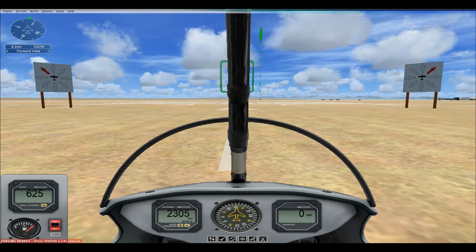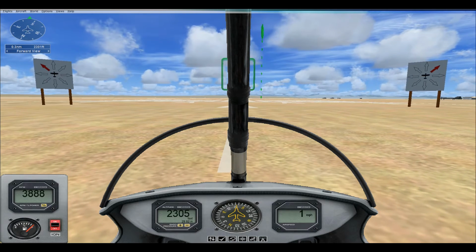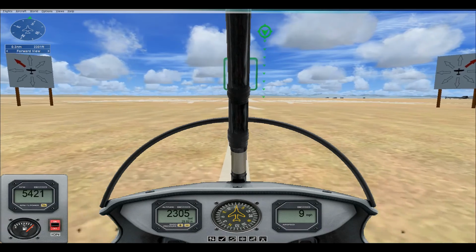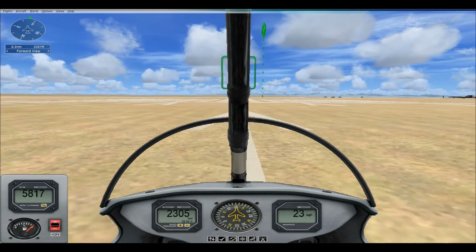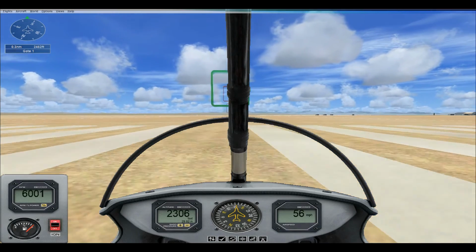Now, release the parking brake. Pull the trigger button on your joystick or press the period key. Ready for takeoff? Smoothly advance the throttle to full. If you don't have a joystick, press the F4 key. Taking off is easy. At about 30 miles per hour, gently pull the stick towards you and the aircraft will fly off the runway. Pull back on the stick a bit.